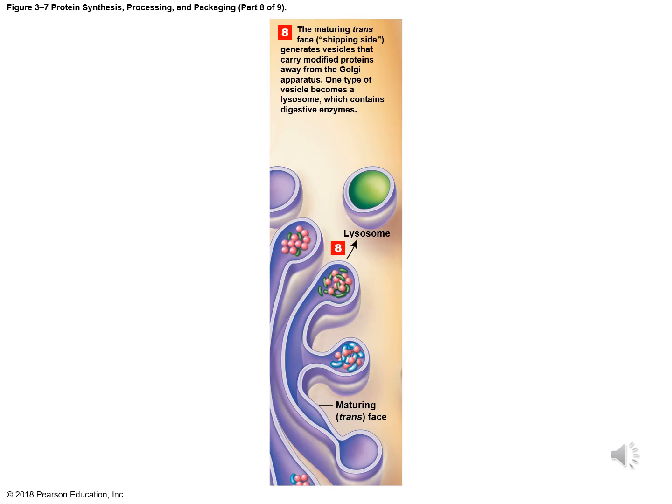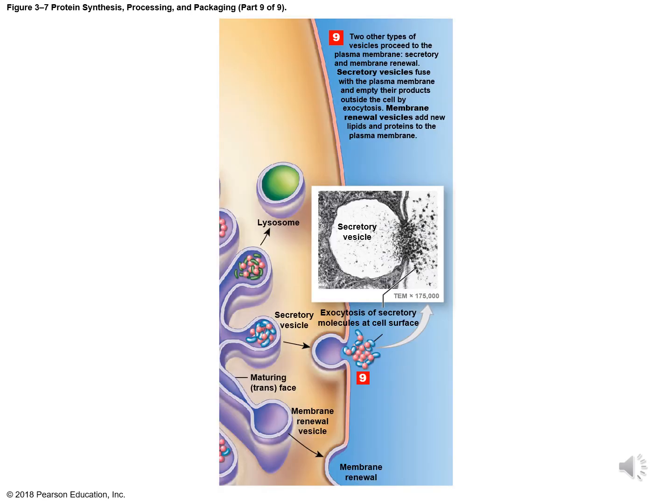This is just an up close showing the Golgi packaging some of those hydrolytic enzymes into the vesicles called lysosomes. And this is showing the other packages that the Golgi will produce, the secretory vesicles that will be released via exocytosis, and the membrane renewal vesicles, part of membrane flow, that will carry proteins to the plasma membrane and replace the older proteins of the membrane.